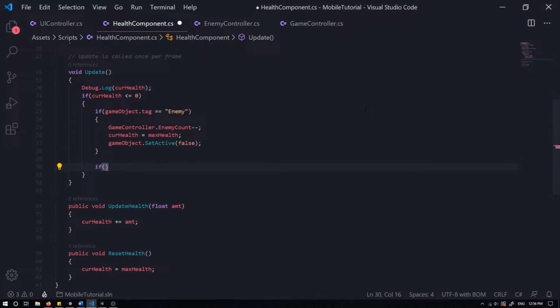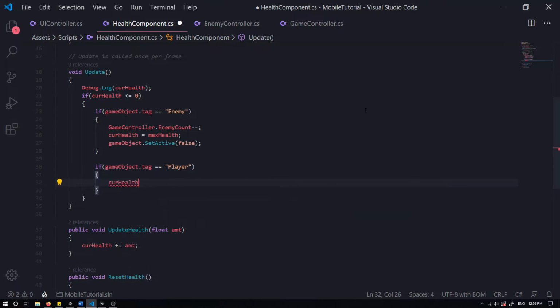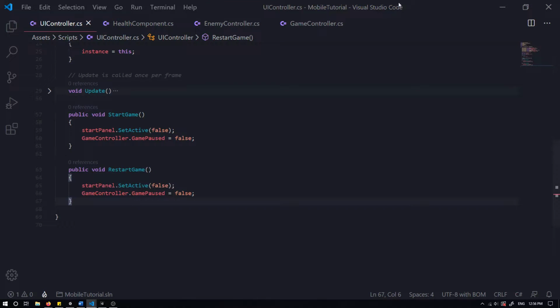So if gameObject.tag is equal to Player, then we're going to set our current health equal to the max health, so we can restart it and it only runs this once. And then we can go UIController.instance.endGame, which we will create in a second. Make sure you save that, and we'll head back into the UI controller where we can create it.